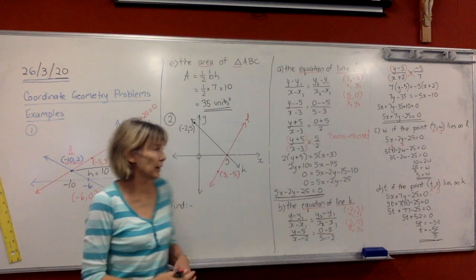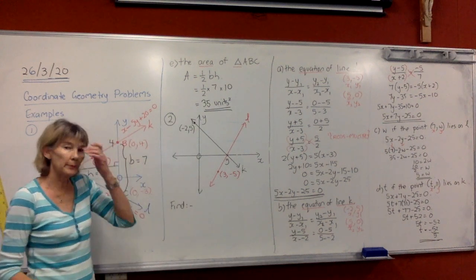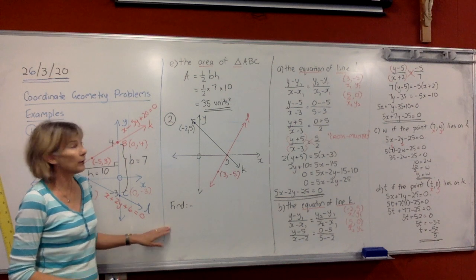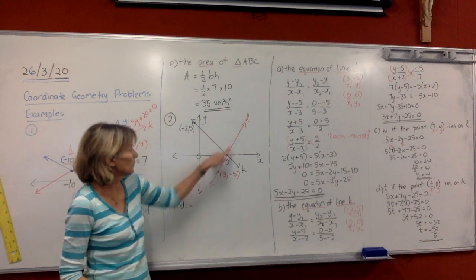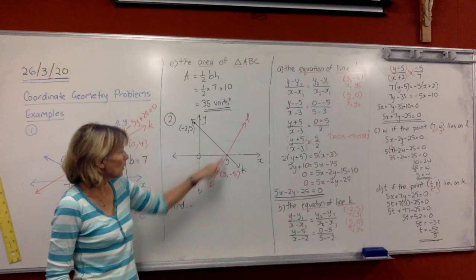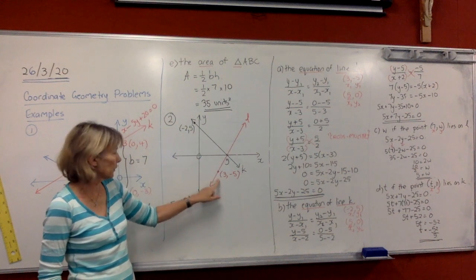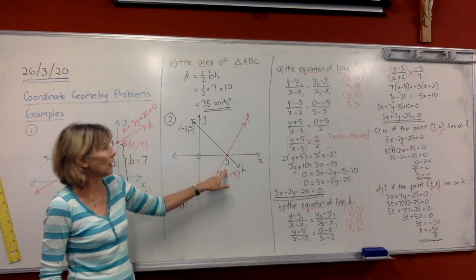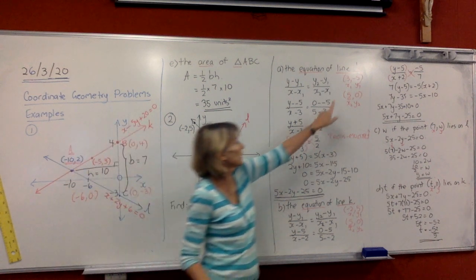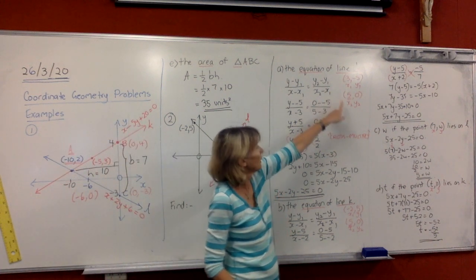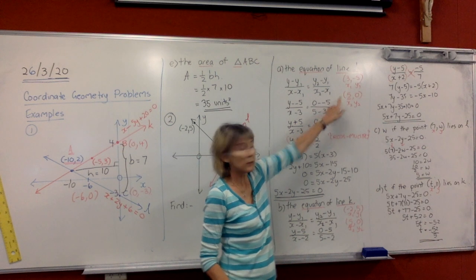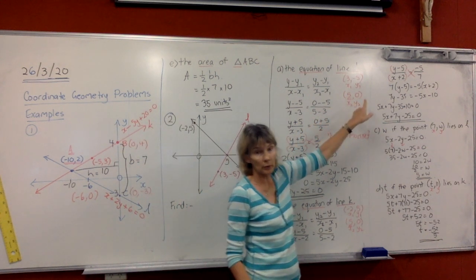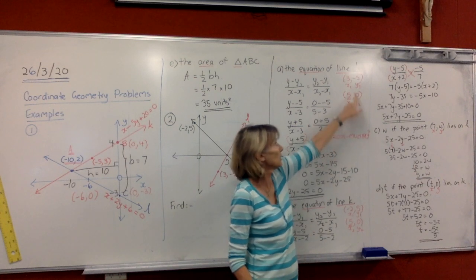Okay, the next question we're going to do, that's the diagram you've been given. And the first part is we're going to find the equation of line L, this one. So on line L, you look at what you've got. We've got a point 3, minus 5, and we've got an x coordinate of 5. So we've actually got 2 points. We've got the point 3, minus 5, and the x-intercept of 5 would be 5, 0, because an x-intercept has a y value of 0.